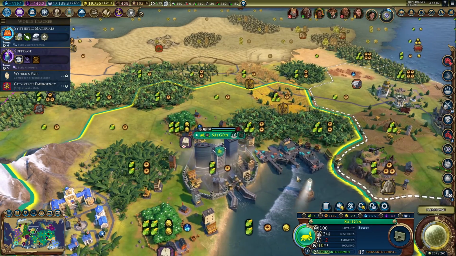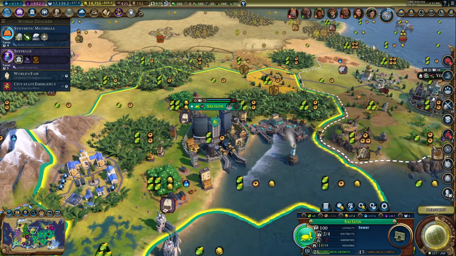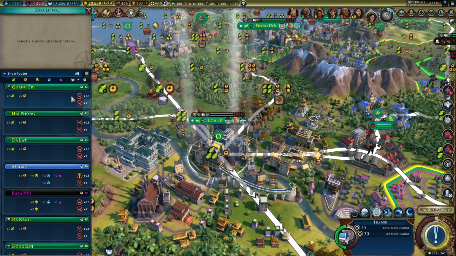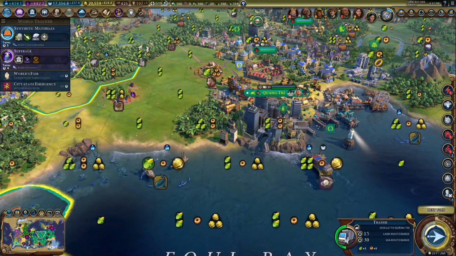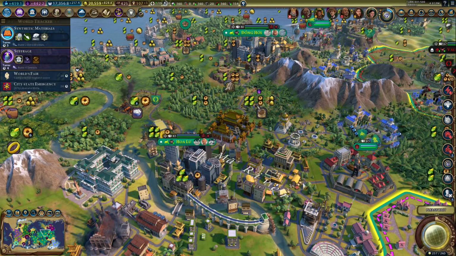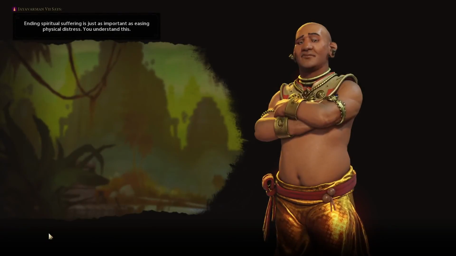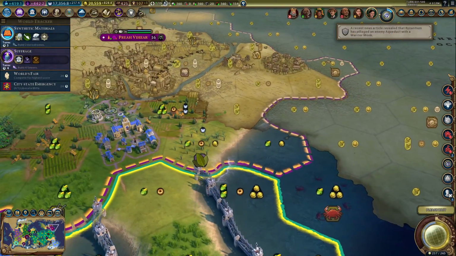Go ahead and get a sewer for that extra housing. We need amenities. We're really lacking there. Okay, we haven't really built too many entertainment complexes, though. Extra production, we need everything. 6 turns away from launching an Earth satellite. Our little own Sputnik. Or Vietnik. Pun intended.